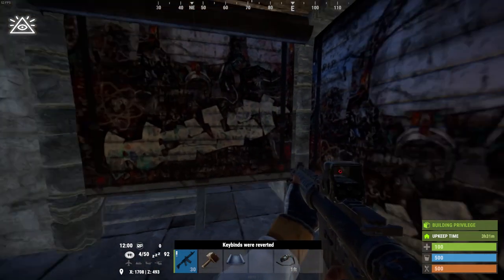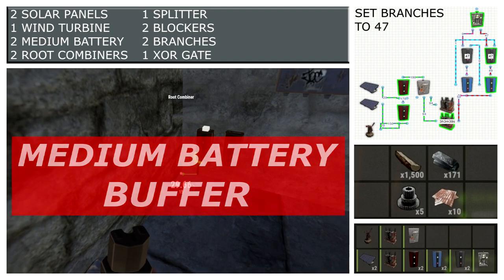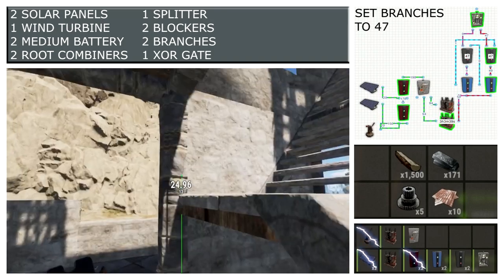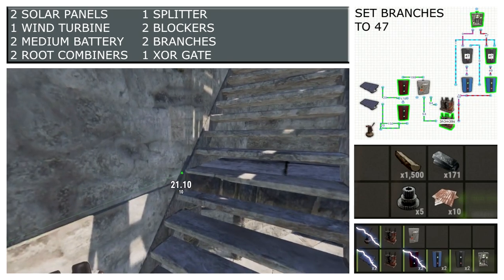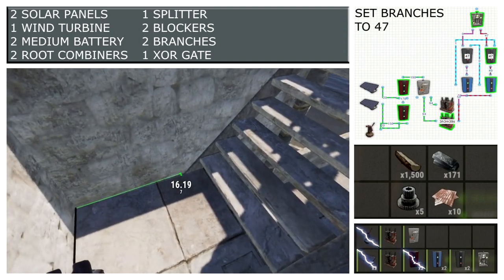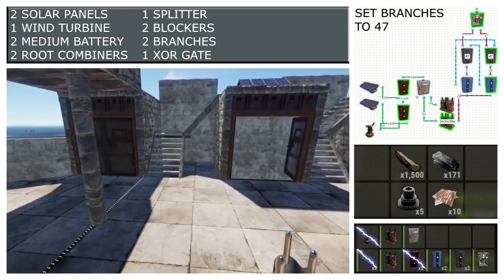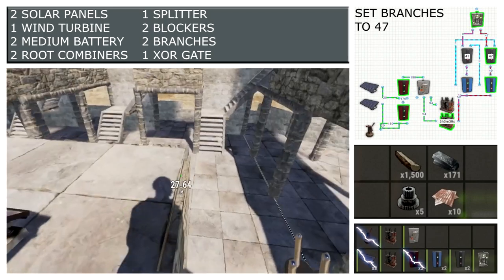But next I'll be wiring up the medium batteries, and it's the same circuit. The only thing different is we have medium batteries, and since they output more power, we're going to need more power. So you can either put more solar panels on your roof, more root combiners, or you can just go buy a wind turbine and throw that up on your roof and then connect it to an extra root combiner, which is what I did in this circuit. But you can just keep adding more solar panels instead of wind turbines if you're not able to get those. So I'll repeat that one more time. If you are not able to get wind turbines, use solar panels instead of wind turbines, like how I'm using in the video, just for the video purpose.